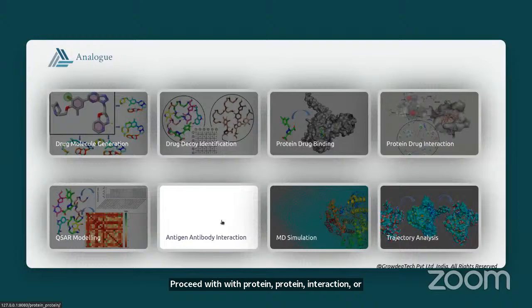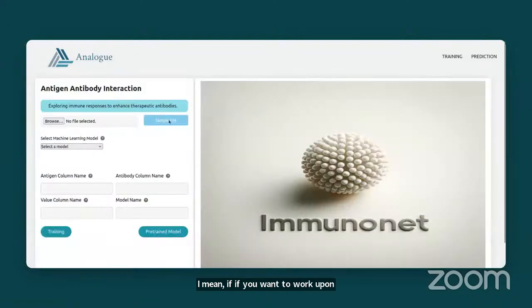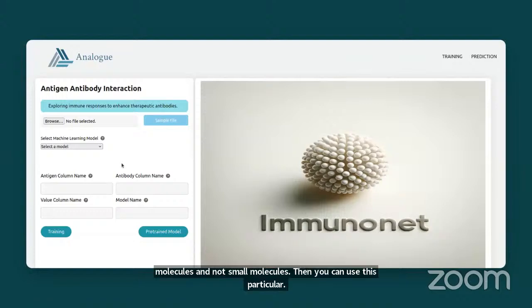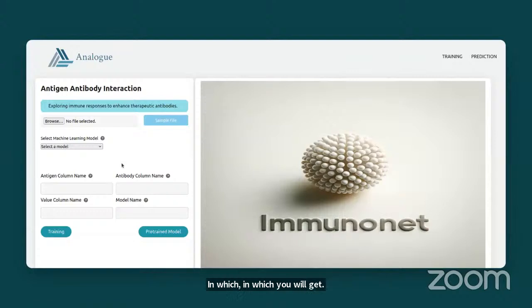I mean, if you want to work upon protein molecules and not small molecules, then you can use this particular module in which you will get binding affinity for your provided antigen antibody pair, and also if you want to test it for a protein protein complex, then that also you can do.